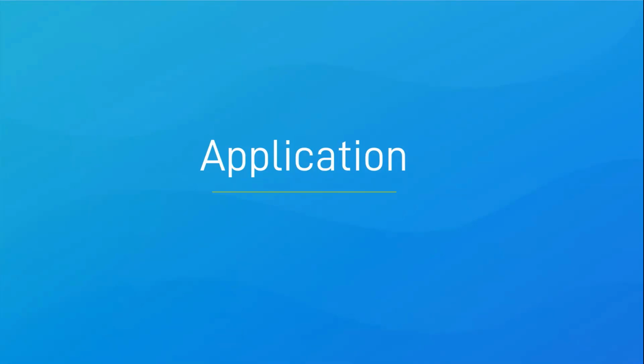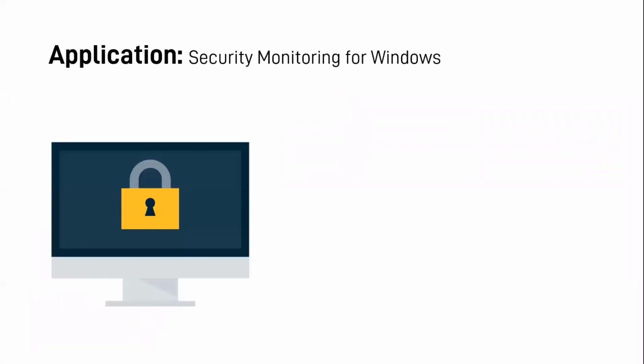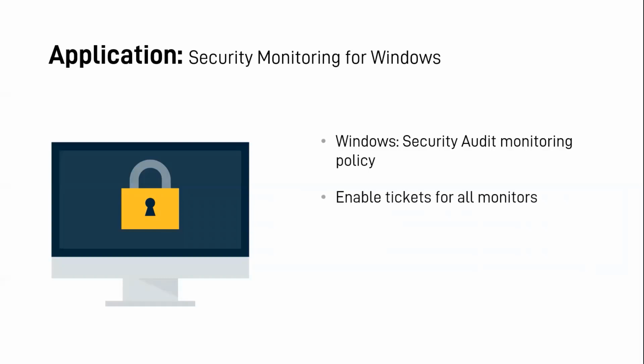So what we're going to do now is take these two techniques, editing the policy JSON file and using that not raised for auto resolution, and see how they can be applied to a single existing monitoring policy. We'll use the Windows Security Audit policy, which you can find in the COM store. Since it comes with ticketing disabled by default, we're going to quickly enable it by editing the JSON. And then we'll select at least one monitor inside that policy and see whether we can apply auto resolution to it to prevent the alerts from accumulating.